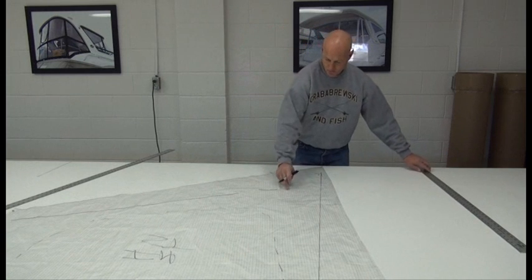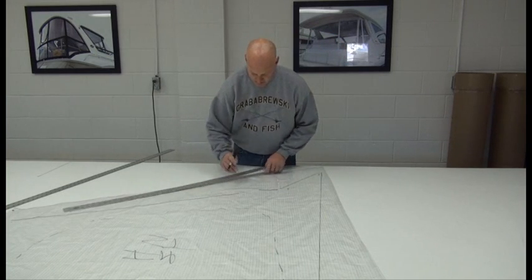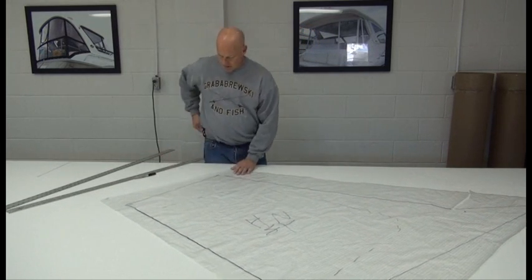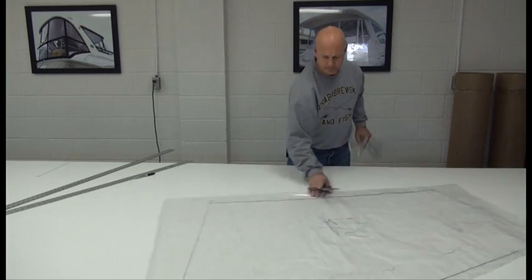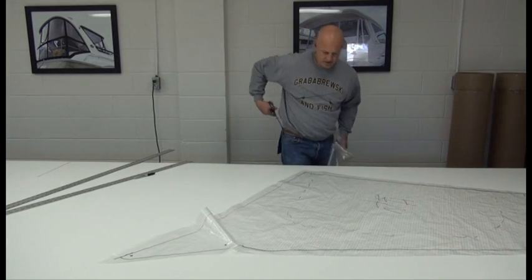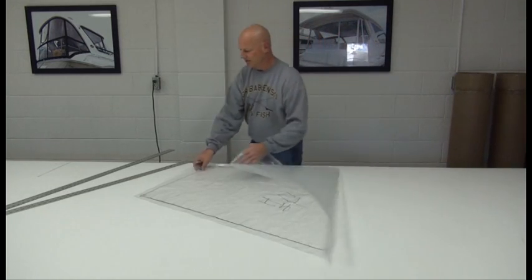Now here at the bottom side, where we came on the inside of the boat and put these two snaps, put some straight edges. Now at this point, I'm just going to cut the excess of this plastic away. I'm not actually going to cut it on my line, just to make it smaller so it's more manageable. All right, that's it. Now we've got the entire perimeter marked out. Let's do the other two pieces.